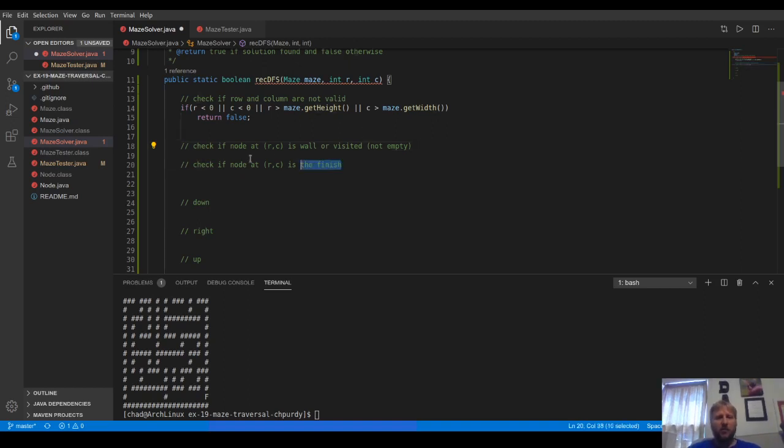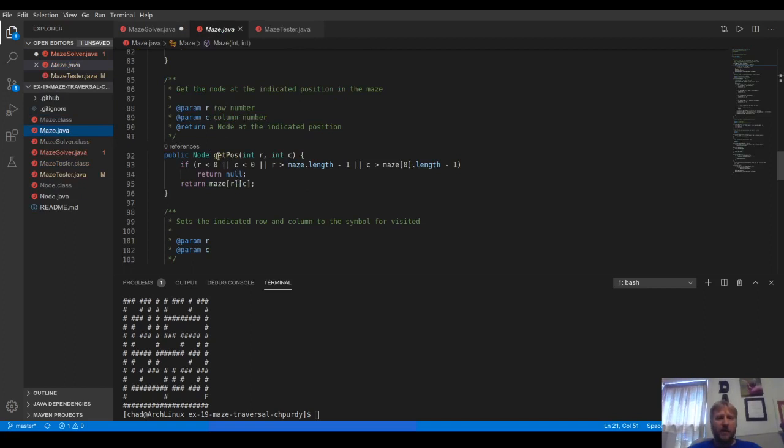So what we'll do is check if it's the finish first, because if it's the finish, it's not empty, but that would mean we're done. Inside of our maze class, we have a getPos that takes in a row and a column, and it returns the node at that position.